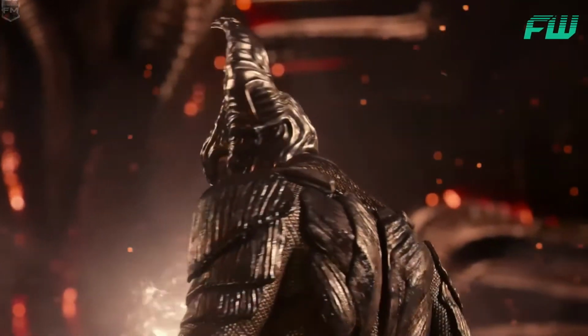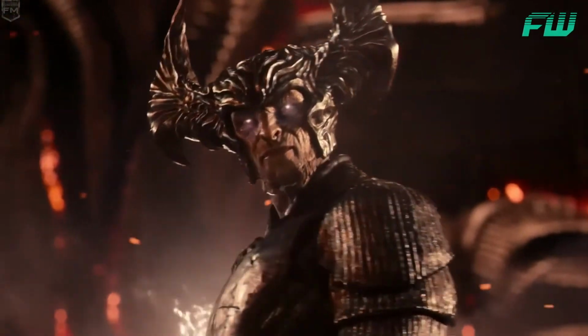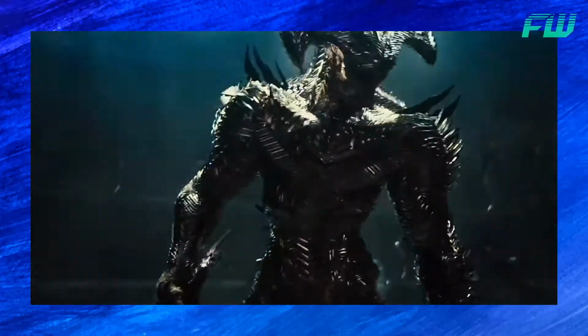Steppenwolf in the Justice League looked ridiculous. He looks much better here. I still don't think he looks great. I don't think Steppenwolf is a very good villain here. I think he does come across as more menacing in this version, but still, to me, he just wasn't a very good villain. I didn't find him to be very entertaining to watch.